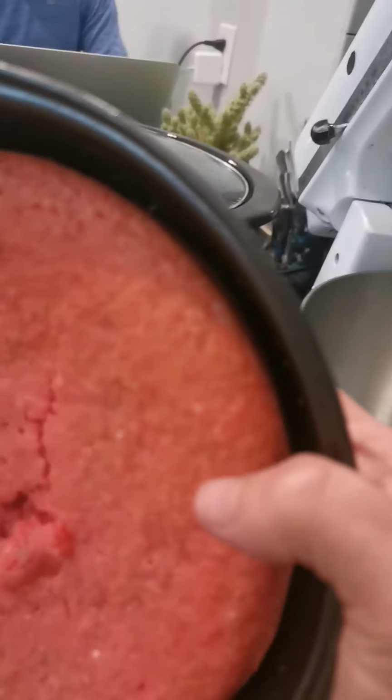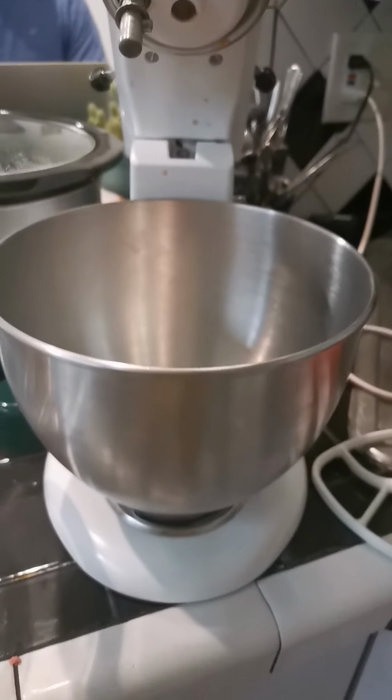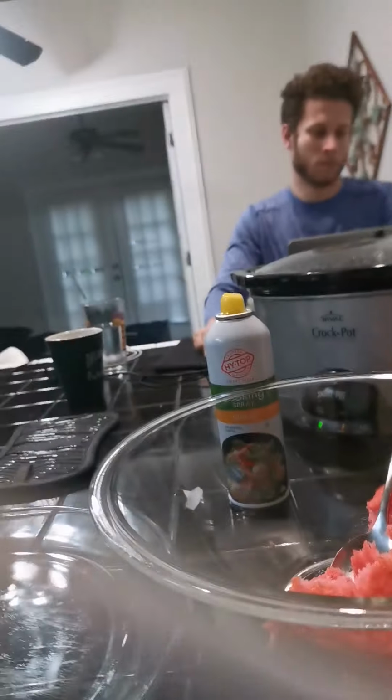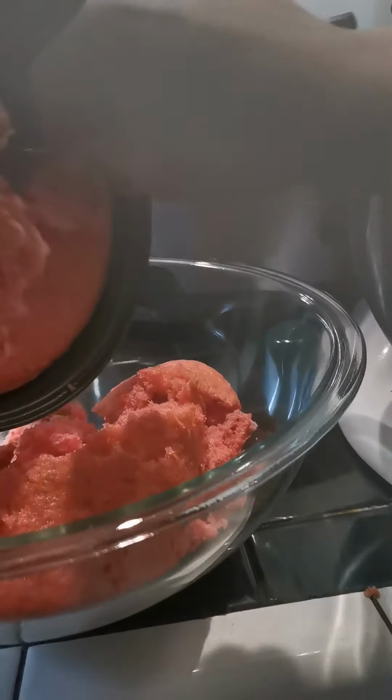Dagnabbit. All right, so we're going to take this one and get everything out of it. So, I'm going to take this nice big cake here that is just gorgeous, totally one piece. Get off the crumbs. And let's see, we got another one here. I'm going to take it and go through as well. And you know what? We're not going to worry about even trying to keep this one together because as you can see, we have already messed that up in the first place.